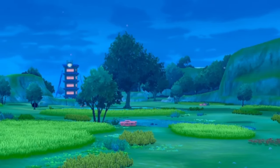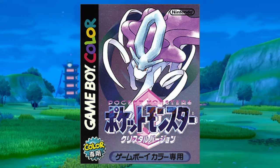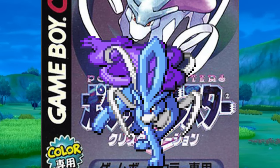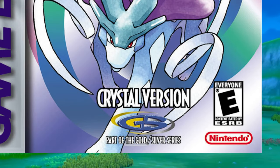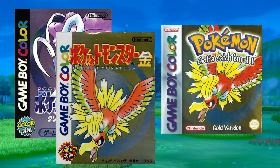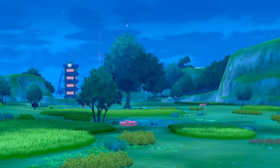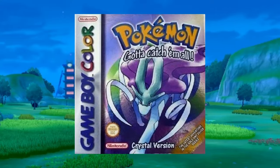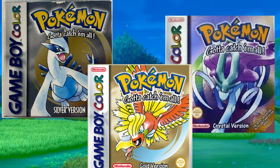Speaking of Pokemon Crystal, it's pretty similar stuff between both English and Japanese, but with Suicune. It also has a new background that looks like Aurora Borealis. The Japanese box art this time is a little bit more special — behind the logo, which on its own has more elaborate colors and texture, there's a crystal that looks vaguely like Suicune's head thing. It's a simple addition, but it looks good. The English box goes out of the way to specify that this is part of the gold and silver series, which makes me question this logo's existence even more. The reason the Japanese boxes here look darker is because they have a shiny look to them — not shiny shiny. These games also have some frankly bizarre box art variants; later prints didn't have the GS logo, and one Crystal release still noted it was part of the gold and silver series without an age rating on it.